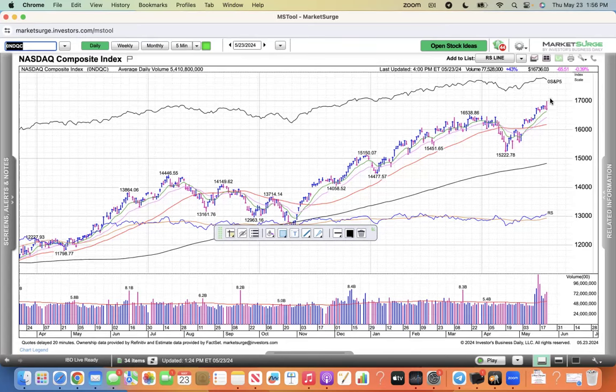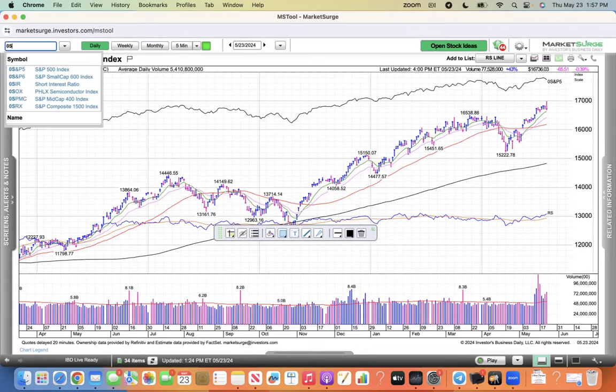And also, it's really, really important to be selective. The two criteria that I have for making money in stocks are identifying the market direction, which we know is trending higher, and then selecting winning stocks and buying them at proper buy points. You don't want to be chasing stocks and have them reverse on you like they did today. So anyway, that's the Nasdaq. It's been down the last couple of days, still in a strong power trend.